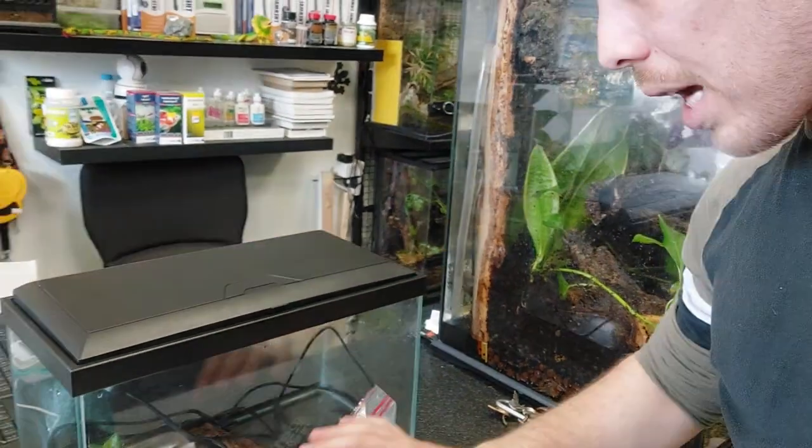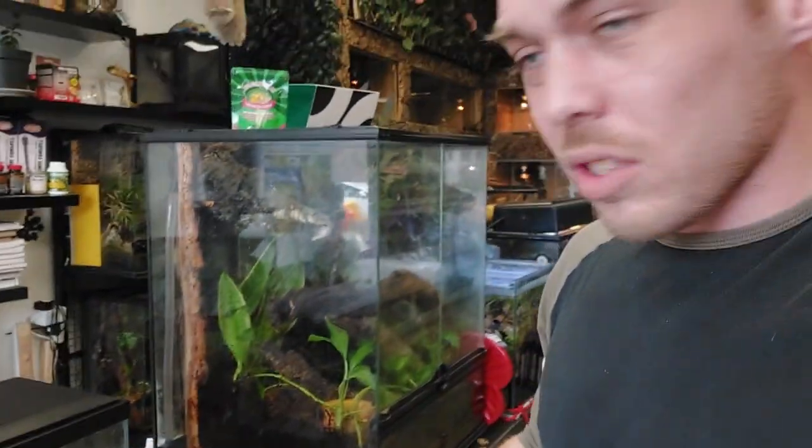So what we're going to do, we're going to do the axolotl first, because that one's the most delicate and needs to be filled up first. We'll get that one done, we'll get all the lights turned on, then we'll do the leopard gecko, and then we should be raring to go. We've got to check on Snappy, see how he's doing, because we did a lot with him yesterday, so it's a good thing we check on him.